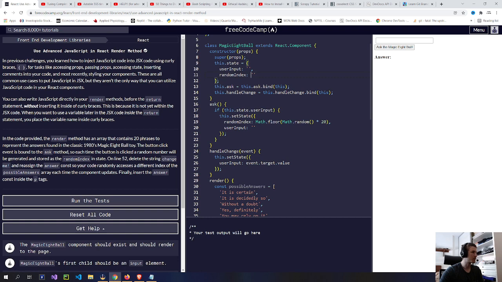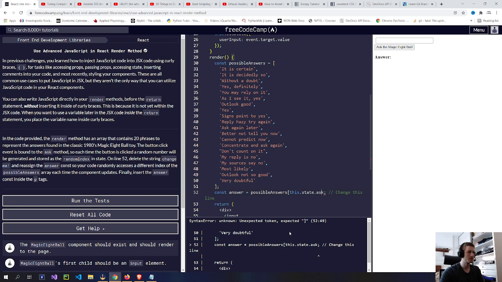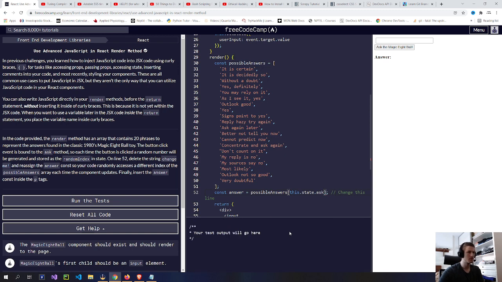Reassign the answer const so your code randomly accesses a different index of the possible answers array each time the component updates. So maybe it's possible answers, because it's not involved anywhere here. But it's still not printing anything there.